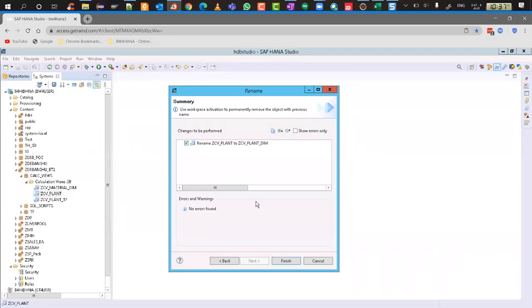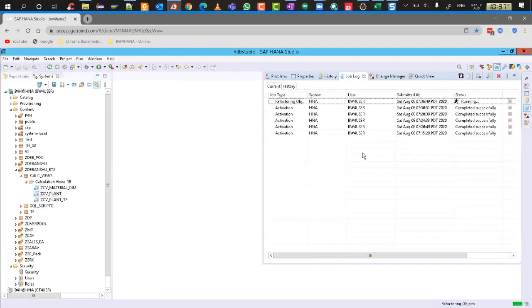So if you have a hierarchy of CVs, CV inside a CV inside a CV, which in real time is the scenario, right? It also checks what other impacted CVs are there where this particular CV is used. And when you rename it, it makes sure that the other impacted CVs are also updated. So that is the benefit of using the refactor rename.